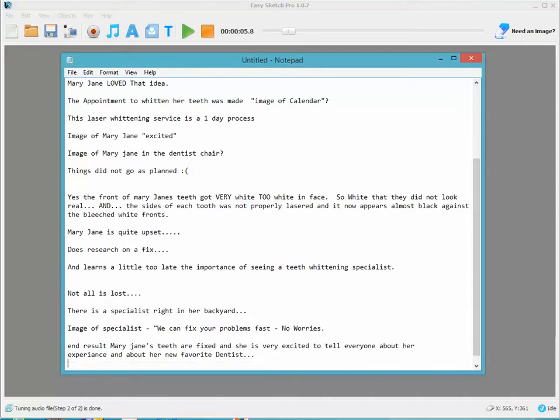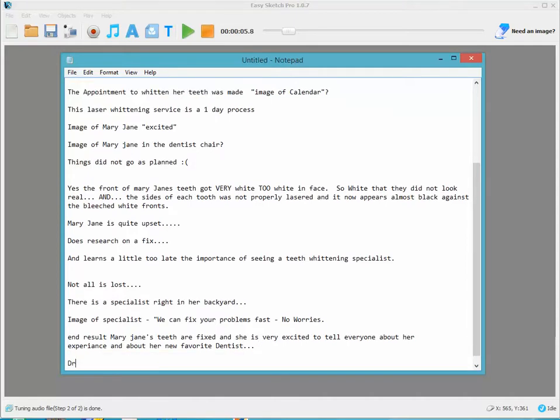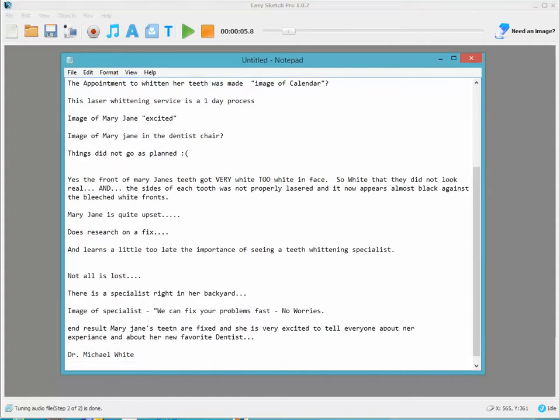And then it goes to the next page, the last page, Dr. Michael White. Ha ha ha, get it? He's a teeth whitening specialist. Dr. Michael White, the teeth whitening specialist. Okay.